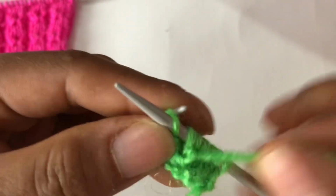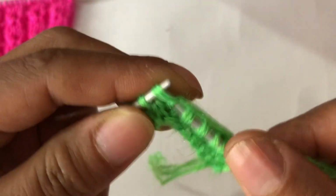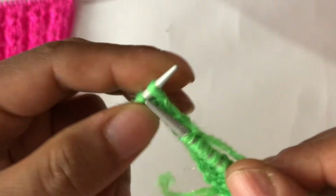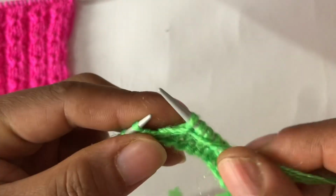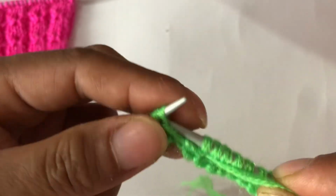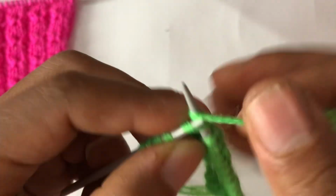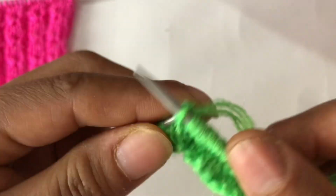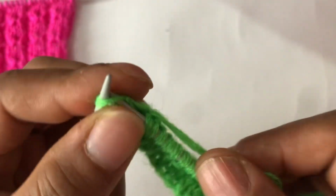Again, purl 1, knit 3, purl 1. Again, purl 1, knit 3, purl 1. Edge stitch, knit on the right side.